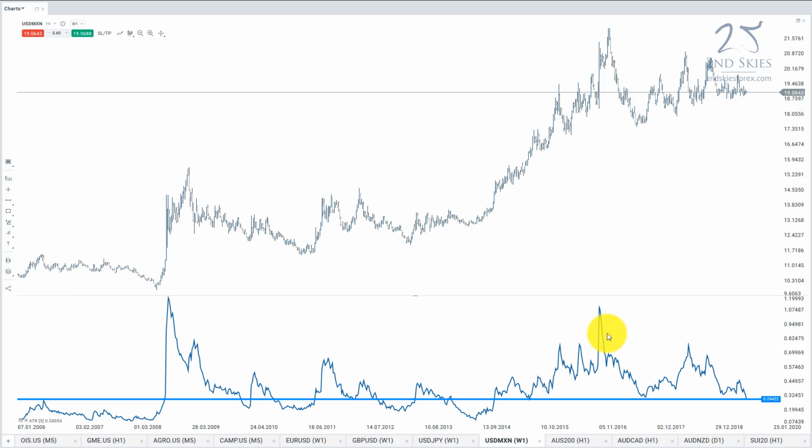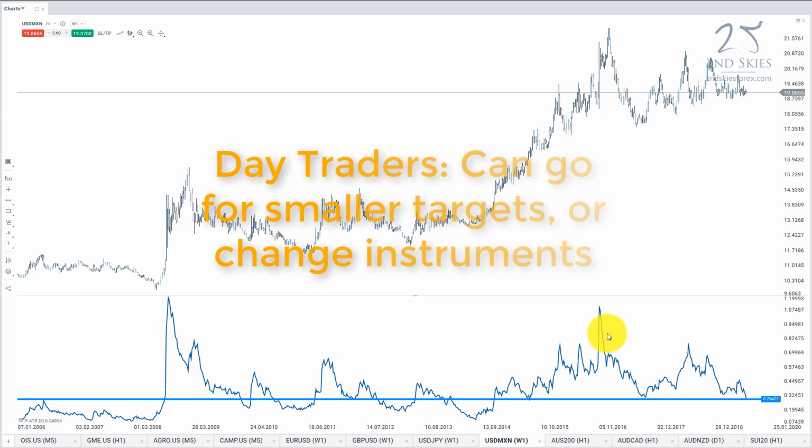Now that I've talked about what's happening with these all-time or cyclical lows in volatility, let's talk about what this means for you as traders. The first thing to understand is that if you're a day trader and the weekly range is getting smaller and smaller, what does it mean for you? It means you either go for smaller targets or you have to move into pairs that have higher amounts of volatility, again, moving into higher yielding currencies and higher risk.